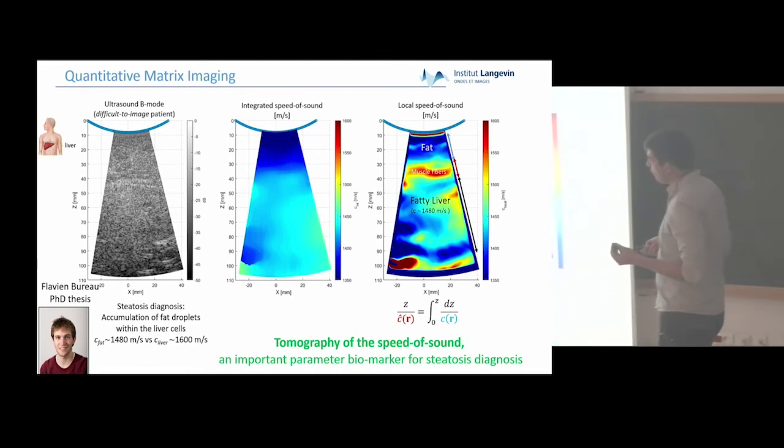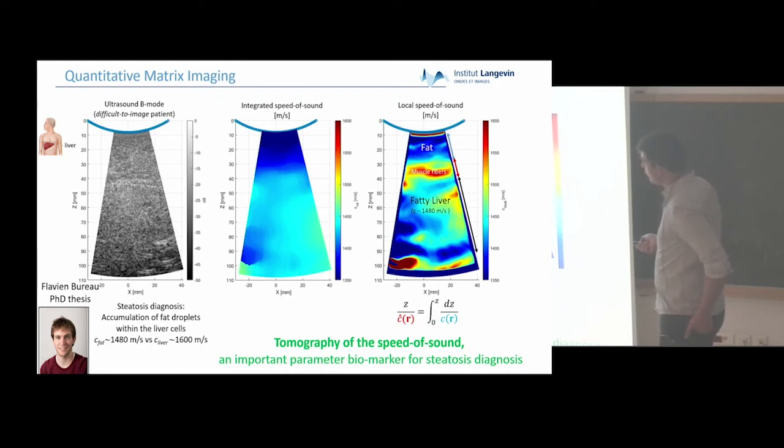He combined all the speckle grains together, did the SVD, things like that, to simulate a coherent reflector at any point. And then he gets a movie. And from the focusing that he gets, from the time lapse in the focusing process, he can get an integrated speed of sound for any point. So this is the integrated speed of sound, integrated from the probe surface to any point inside the medium. So this is not the local wave velocity.